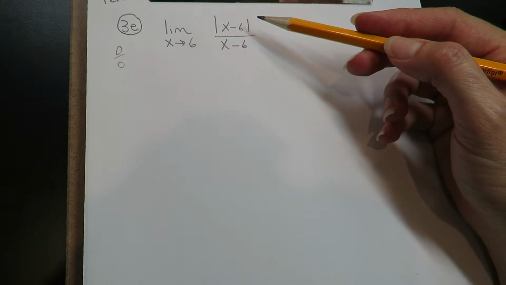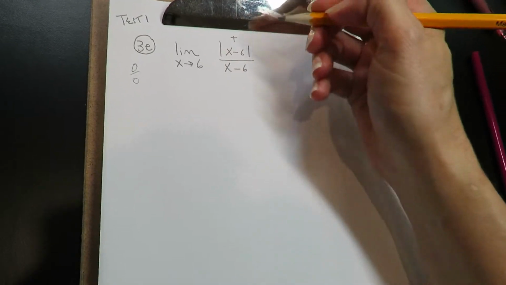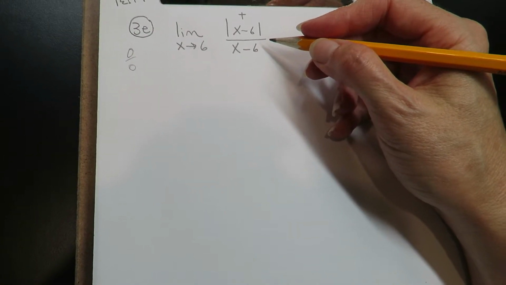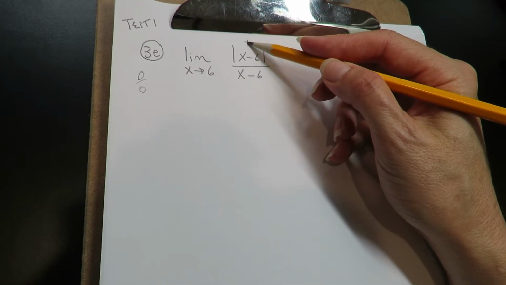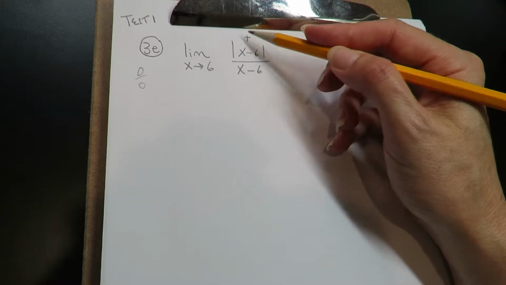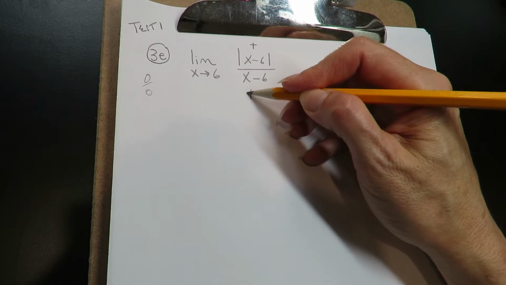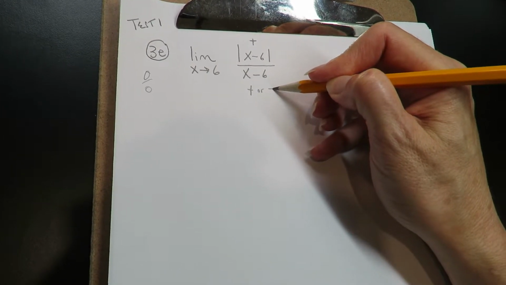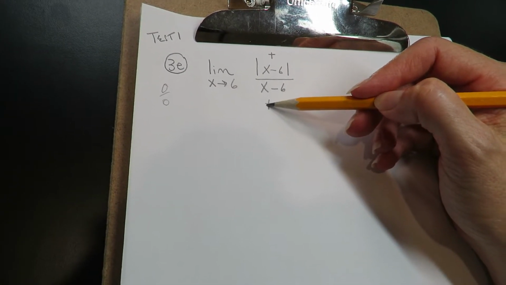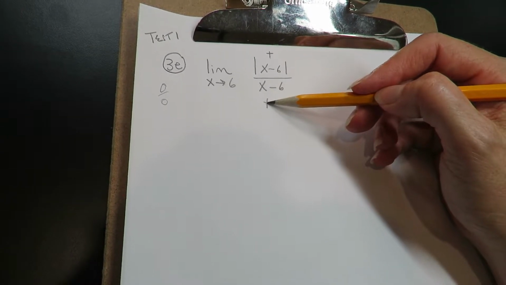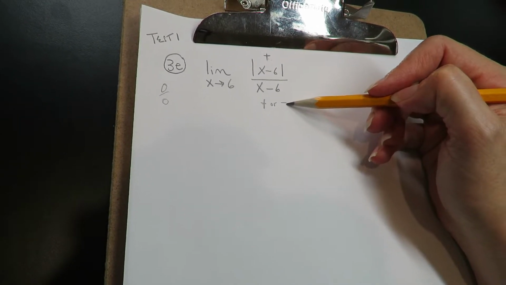The only thing you have to be careful of here is that the numerator is positive always, wherever the absolute value is. The absolute value could be at the bottom. But since there's an absolute value here, the output of this side is always positive. And for the denominator, the output could be positive or negative, which means that if you have a positive over a positive, the ratio is going to be positive 1. But if you have a positive over a negative, then the ratio is going to be negative 1.